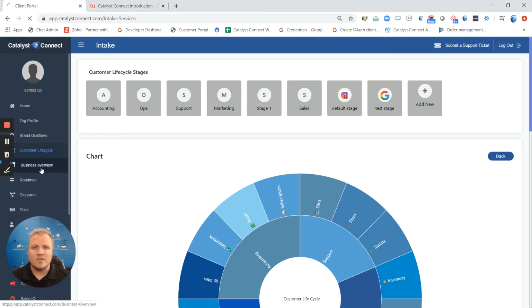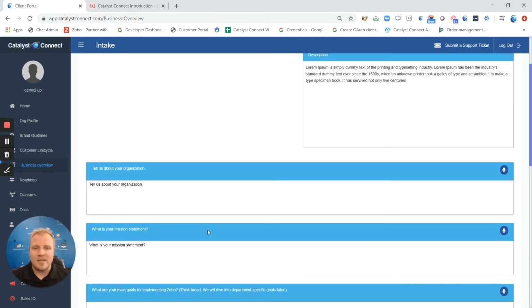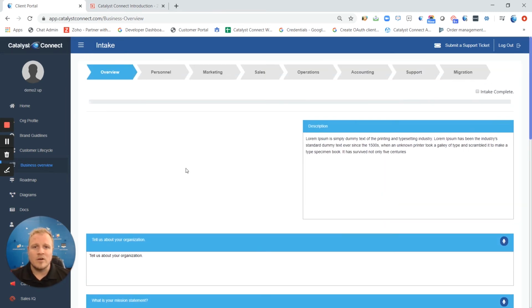We'll then dive into more in-depth business overviews, and this is where we can get a better understanding of your revenue model, which stakeholders need to access your system via a core login, or perhaps implementing a client or vendor portal to give them limited access to the system.